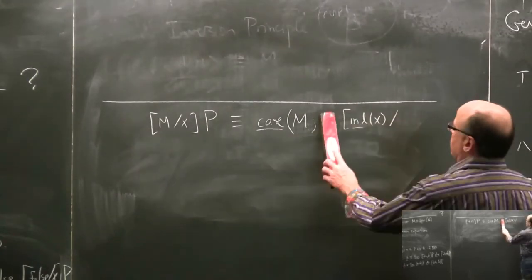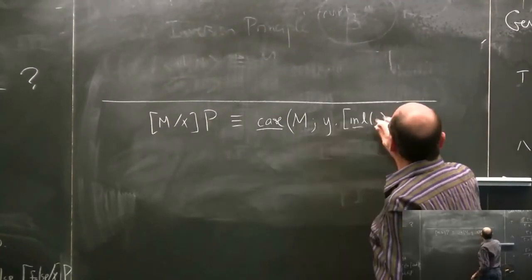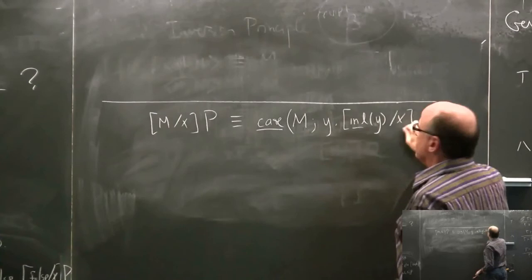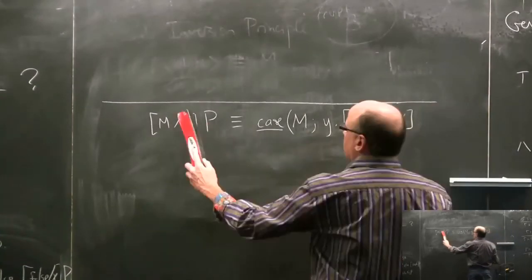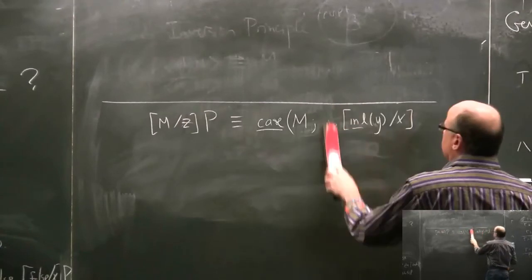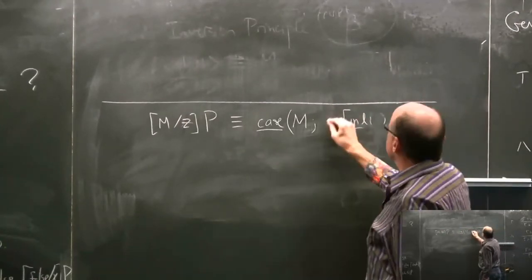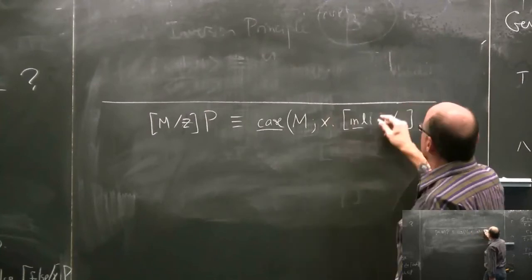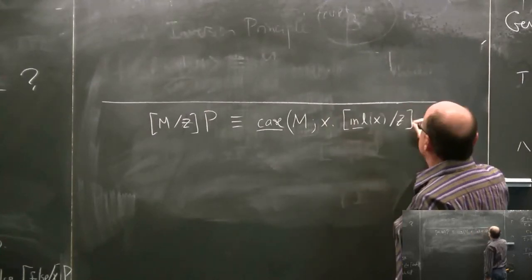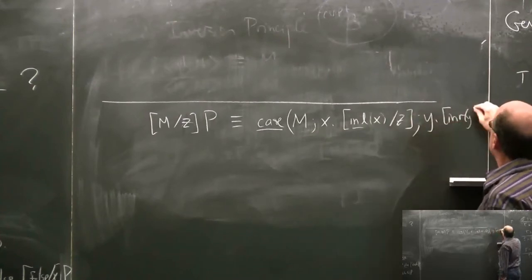Oh, let's not call it x because that'll look a little confusing. So let's call this y for x, or else, if you want to be consistent in a different way, let me write that z. So then we'll go back to what I did before. Excuse me for that. I was calling that x before, so let's try to be consistent: left of x for z, and y in right of y for z.